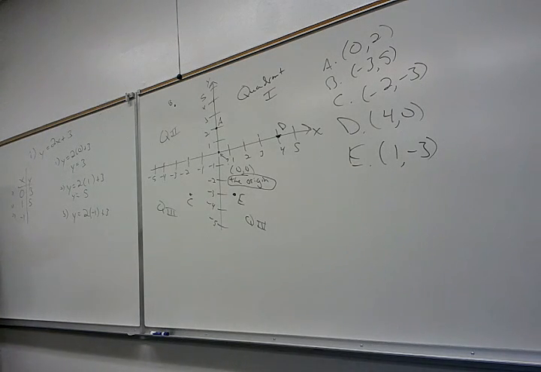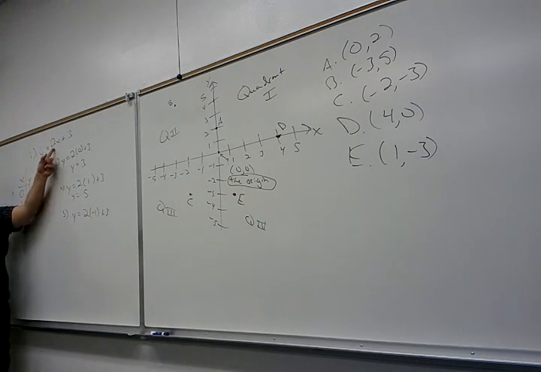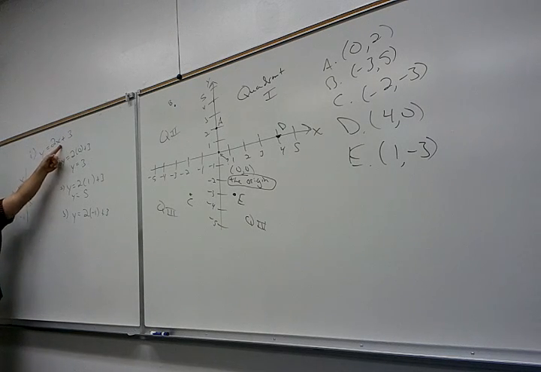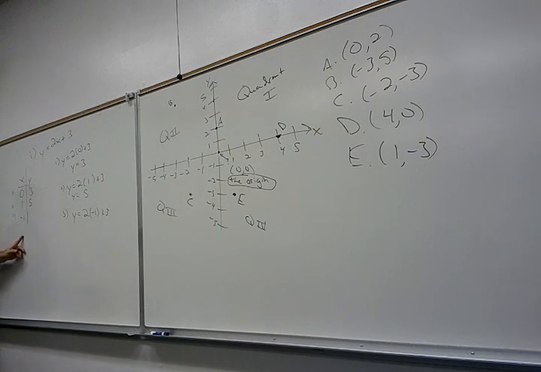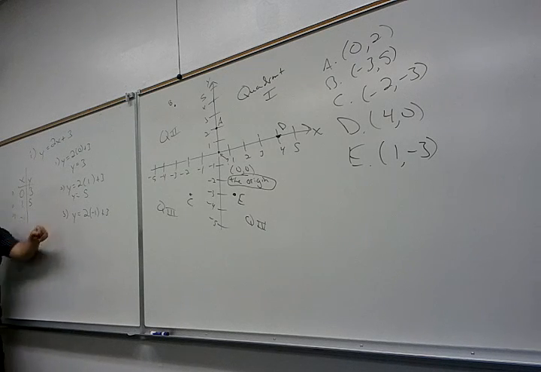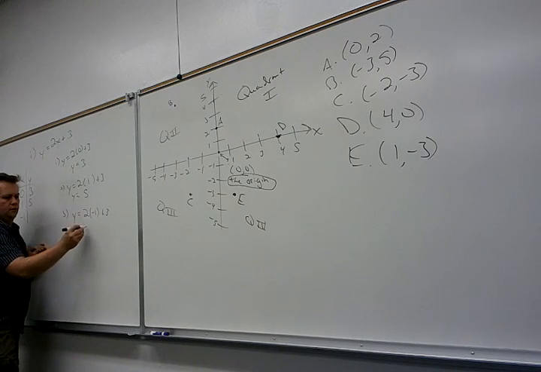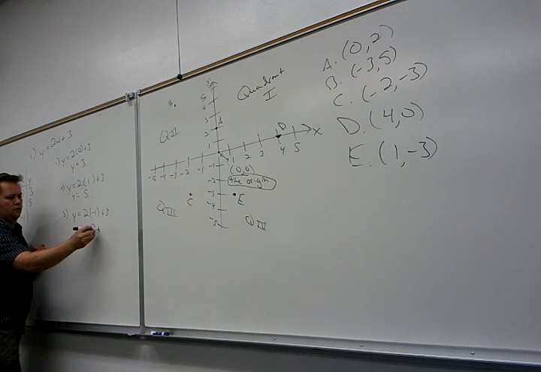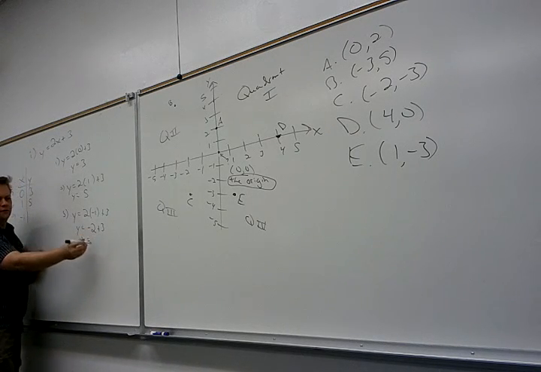Does everybody see the connection? I can make x whatever I want to because x is a variable. It can be whatever I want it to be, as long as it doesn't make this freak out, as long as it's not undefined, as long as I'm not dividing by 0 and plugging a 0 in or something. So this is not going to have any problems anywhere. I can double any number I want to. So what happens when I put a negative 1 in there? Twice negative 1 is negative 2. Negative 2 plus 3, so I get y is 1.